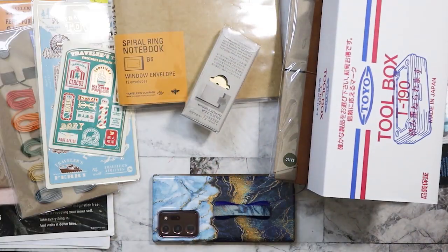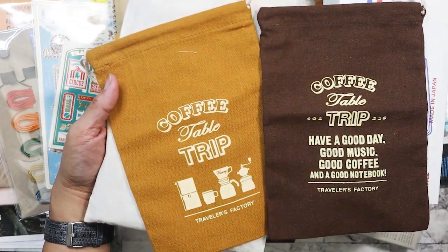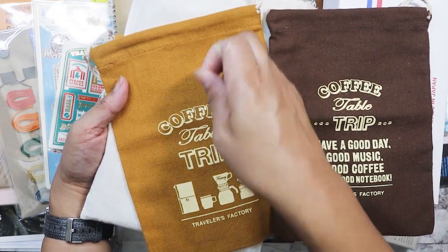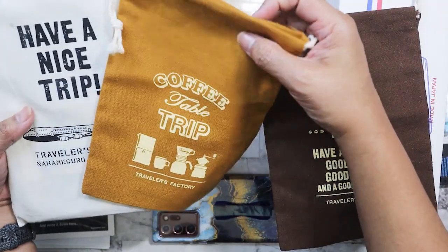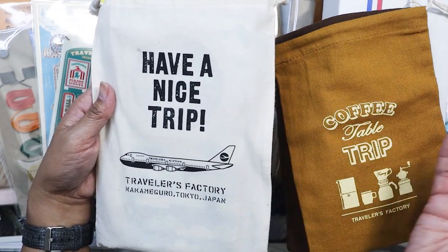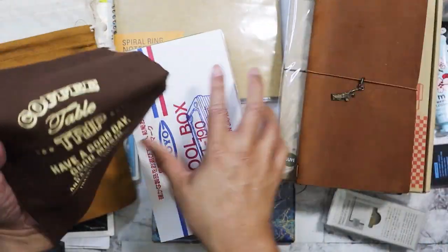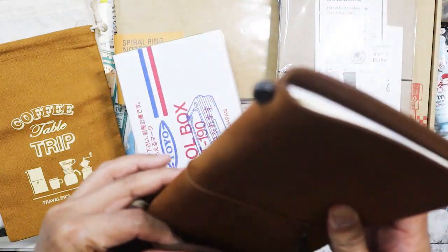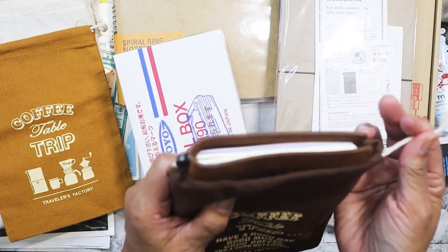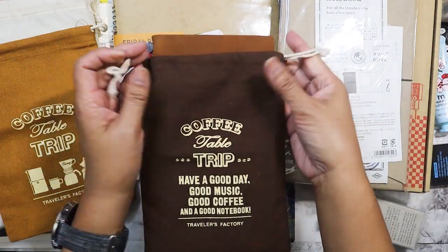This next item is not an authentic Traveler's Notebook. I got these coffee bags — they post about them on their vlog again but for some reason they're not selling them right now, otherwise I would have bought more. I got these two, and this larger bag I got when I was in Japan at the Narita airport store. Comparing the sizes, the Narita bag is actually a bit short for a standard notebook but you can tighten it — it's probably better sized for passport.